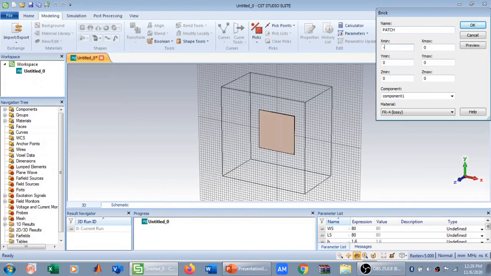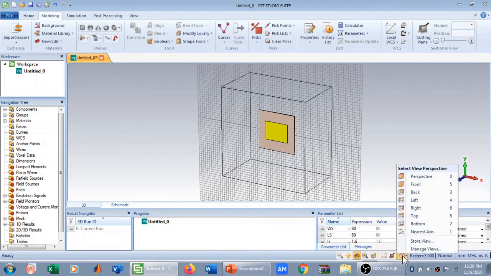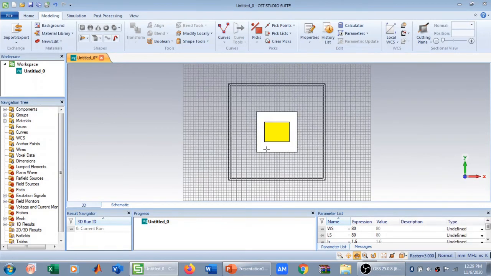So the patch width was w, so I can give it dimensions of w by 2 along the x-axis. In the y-axis we are going to give it the length dimensions. Now the patch should be on the top of substrate. It should start from height h, and the height of this patch should be h plus z. It should be made from copper. We can see in the preview we are good enough to go. So let me have a front view of this.